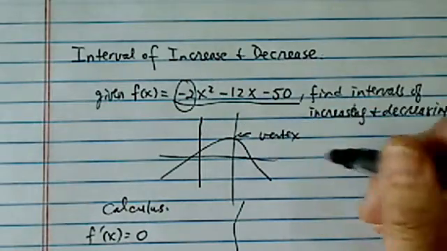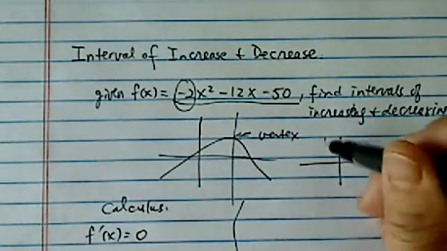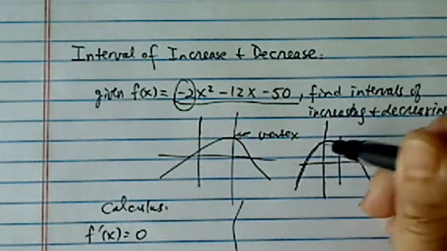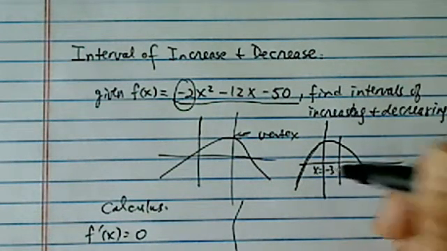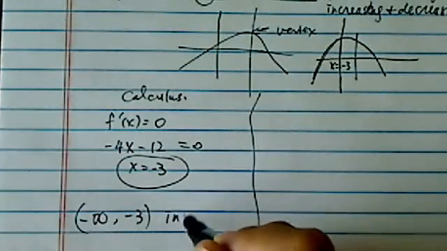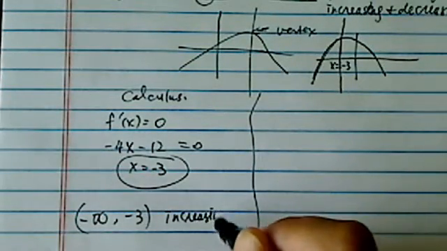So my curve is off a little bit. Minus 3 is the symmetry point, so x equals -3. From there, we can see from negative infinity to -3, we have an increasing function. And then from -3 to positive infinity, we have a decreasing function. So then we're done.